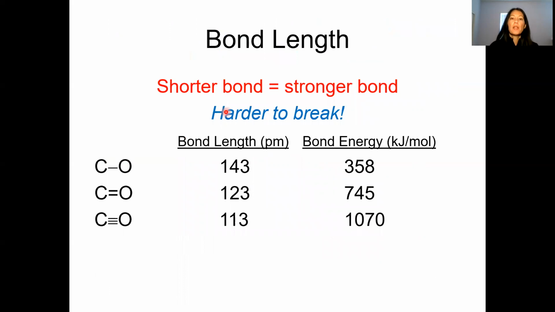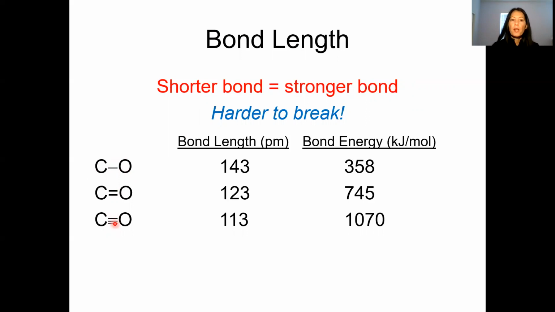Okay, let me help you connect bond strength with bond length. If we look at a carbon-oxygen bond, you can have a single, double, or triple bond. The more bonds you have, the stronger the hold is between them. The greater the attraction, they're actually pulled in more. Think about 3 chains holding 2 objects together versus 1 chain. It'll be harder to break 3 chains.